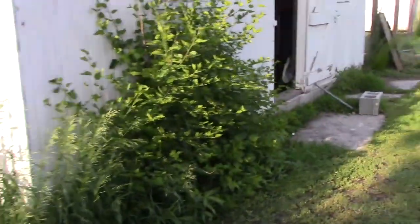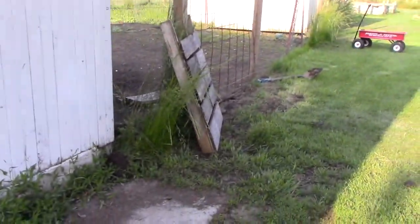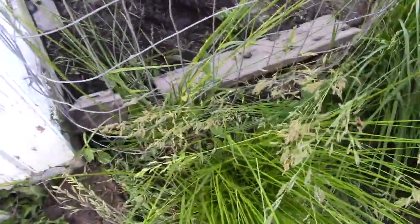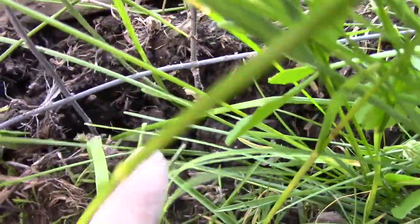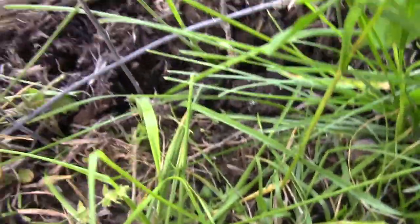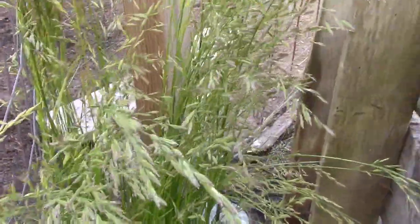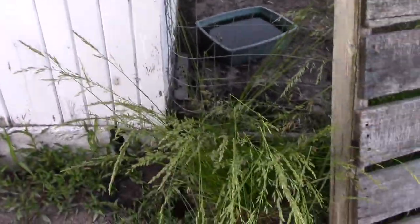All right, let's go down and look at the other side. So I did this little corner here because I noticed that there was a gap and they were able to get in under that. And so I went way down. This is actually the second layer. Up to the second layer is dirt, and the first layer is under dirt. I did it between that post and the chicken house here. So that gap is now filled in.